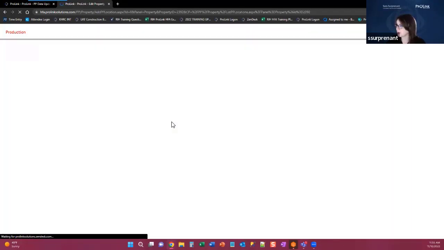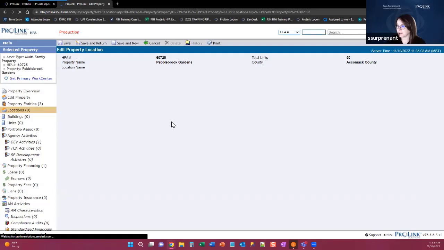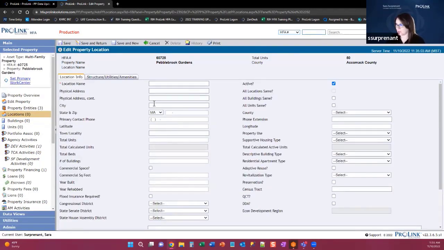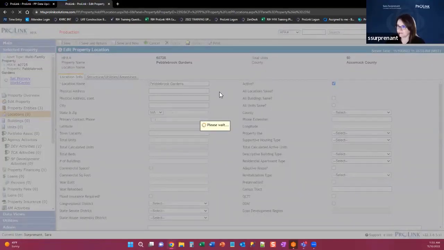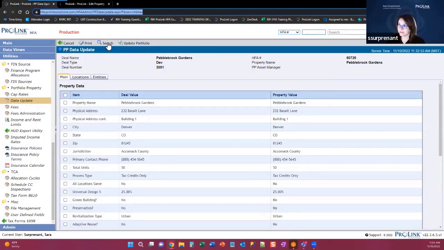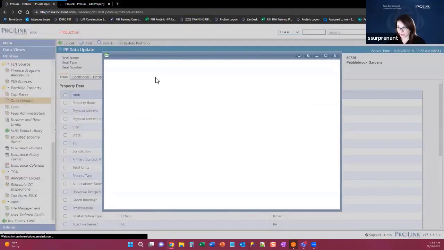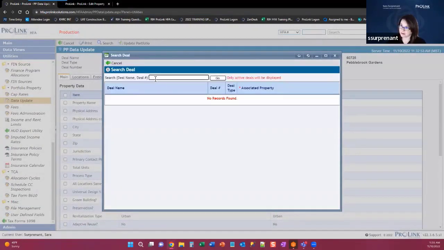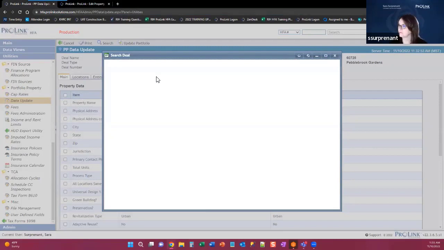I do expect that when you're using the update for the first time, you might run into something like this. You'll think, I don't know why this is happening. You'll put in a ticket and we'll walk you through it. It's expected that at some point it's going to be user error once you start using the system, and that's fine. So now that I've gotten that updated and we have the location that now exists on the record, which we'll know because it's going to update this location to a value of 1, if I go back to my data update screen and do another search to reload the dev deal that I was just working on, we're going to have that locations tab there.